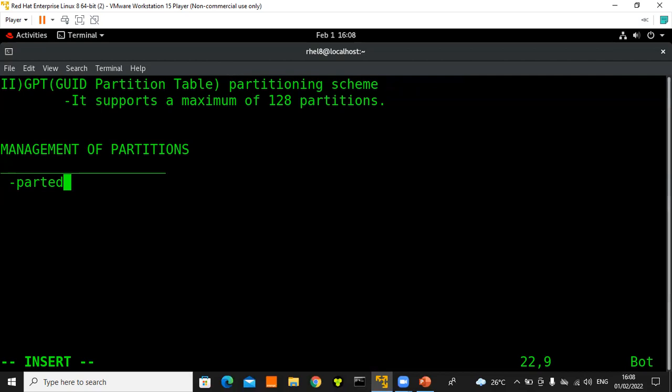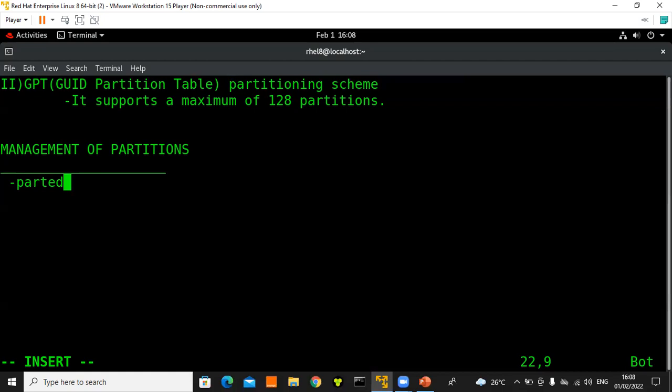So we have the partition editor, where you can use the parted command, and it opens other options for system administrators to perform more activities in relation to partitions. These changes can be creating partitions, deleting partitions, changing partition types, and so many other activities.